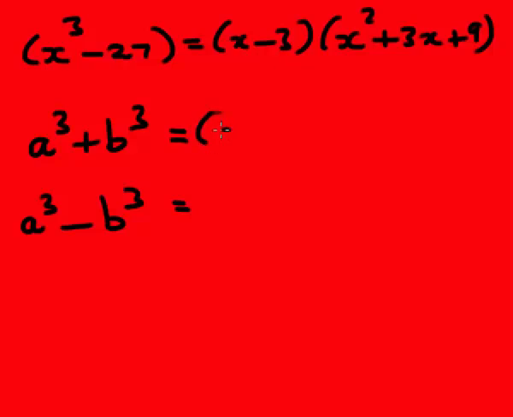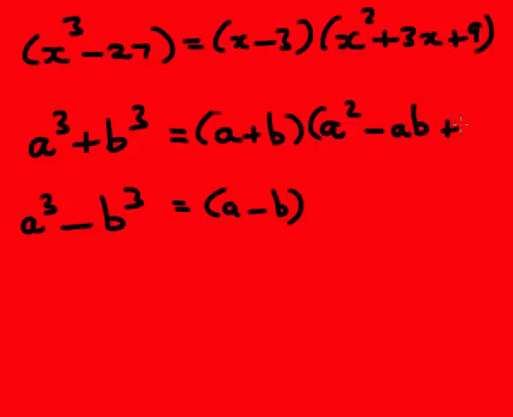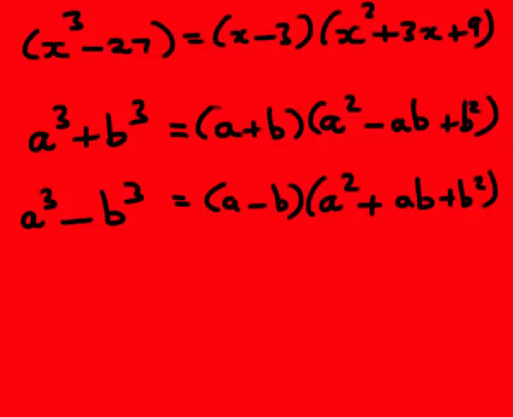We get the cube roots in the first brackets. And for the second bracket, we say a times a squared is a cubed, and if you square, change that sign to a minus and multiply the a and the b, and the last term is always the second term, all squared. b squared times b is b cubed, and likewise here, it's a squared, that sign changes to a plus, ab, and then square the b. These are the rules for factorizing.